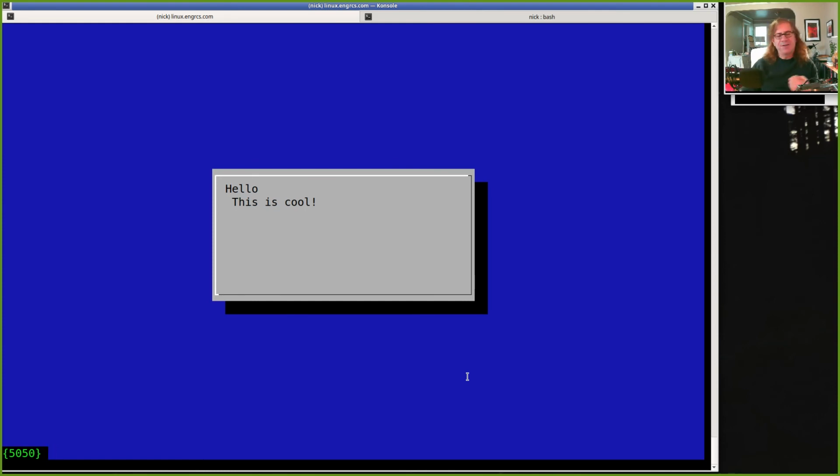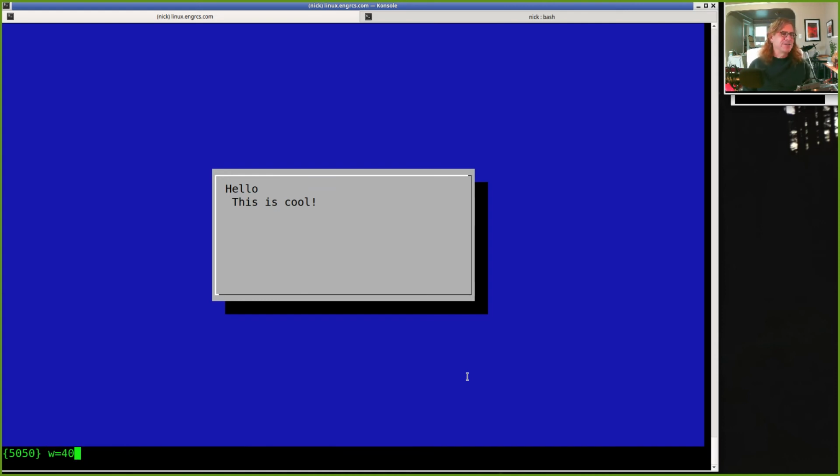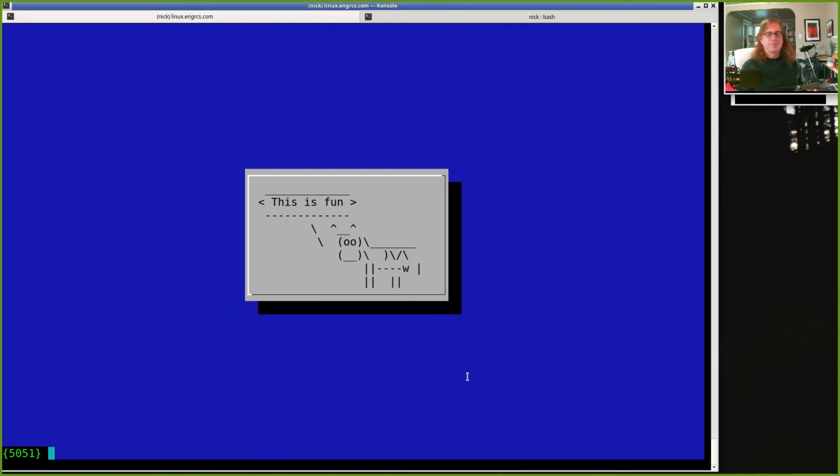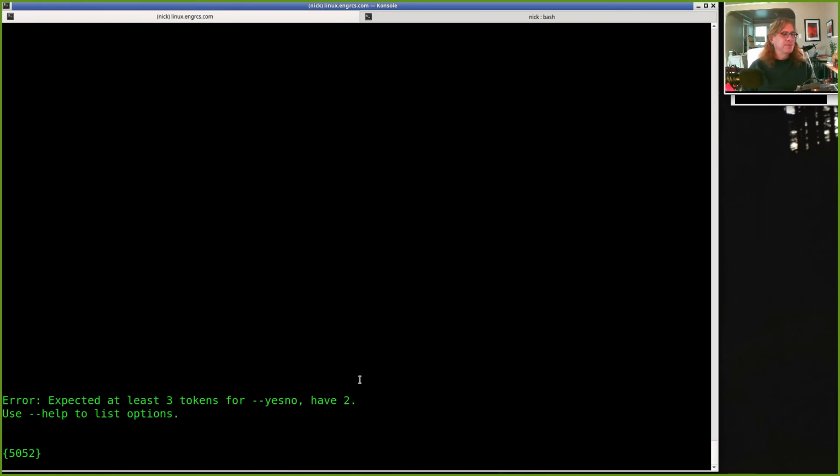You have all of this freedom of using variables and calling other commands and all kinds of stuff like that. So instead of putting a message in here, I could do something like cowsay, this is fun. So think Bash, right? Lots of capabilities. So I can do a yes/no box. I need a title.